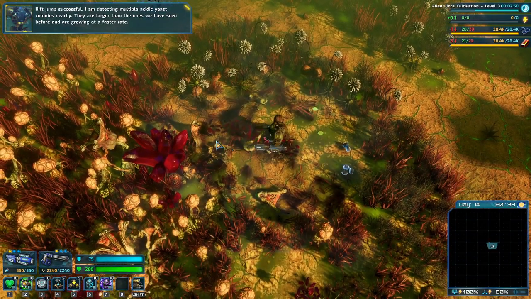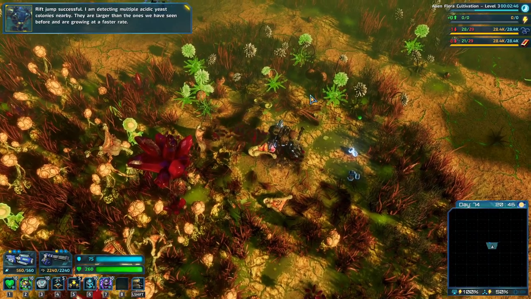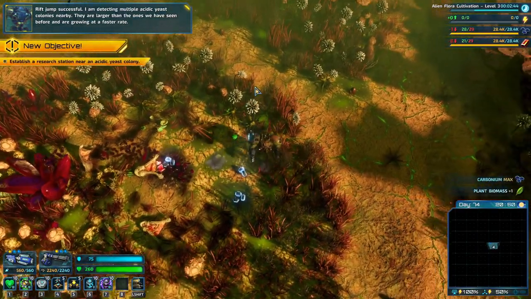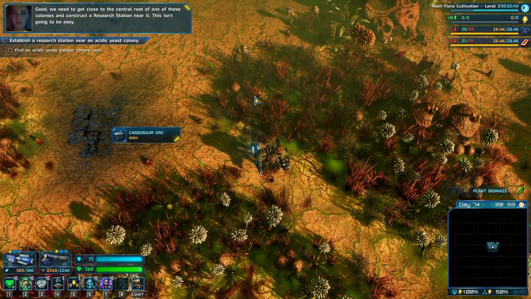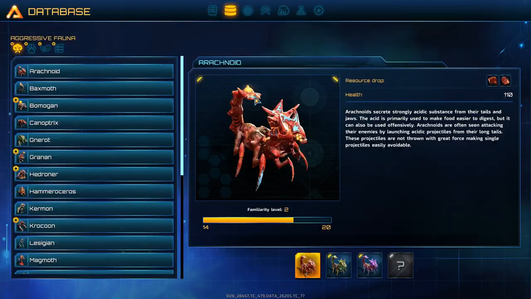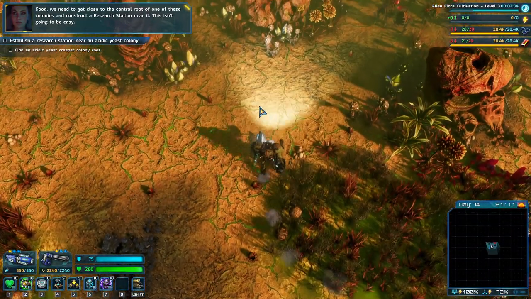I am detecting multiple acidic yeast colonies nearby. They are larger than the ones we have seen before, and are growing at a faster rate. Good. We need to get close to the central root of one of these colonies and construct a research station near it. This isn't going to be easy.